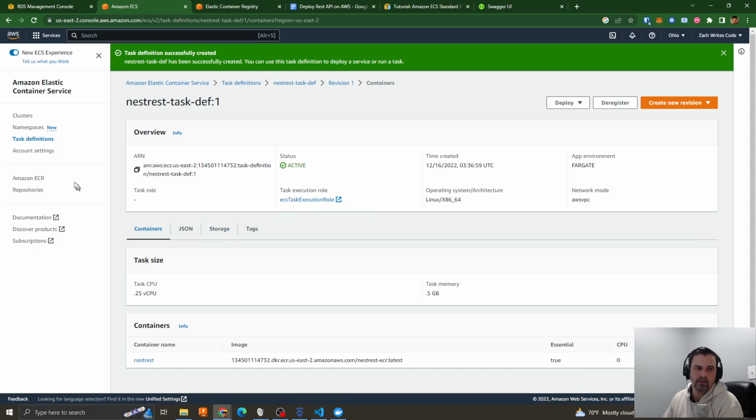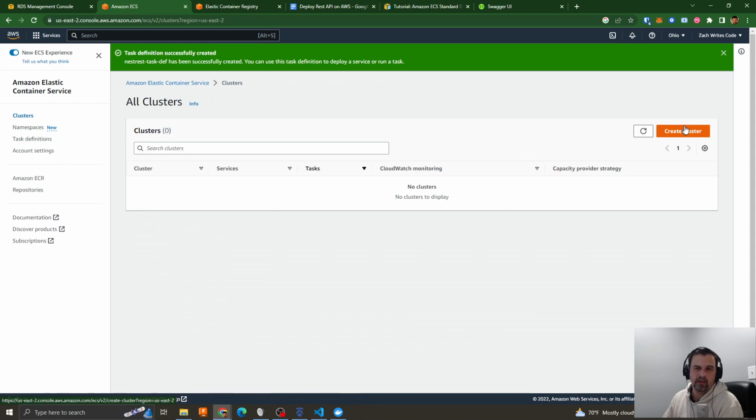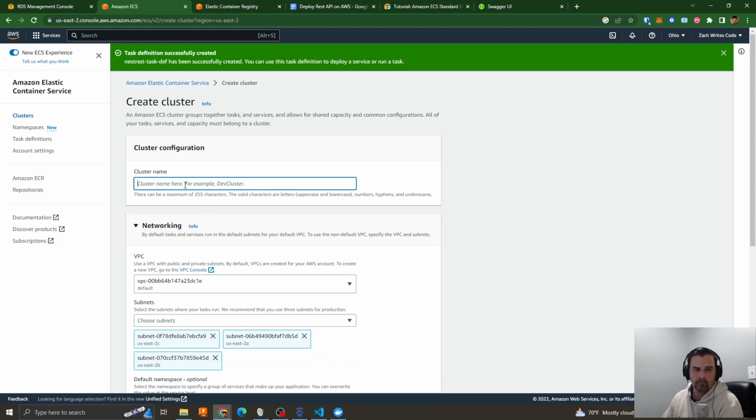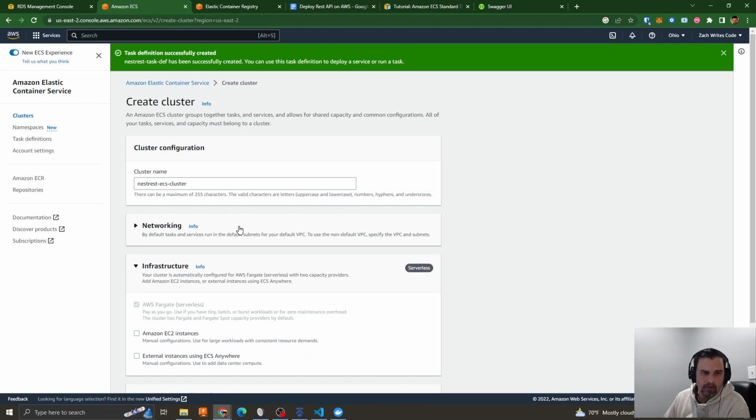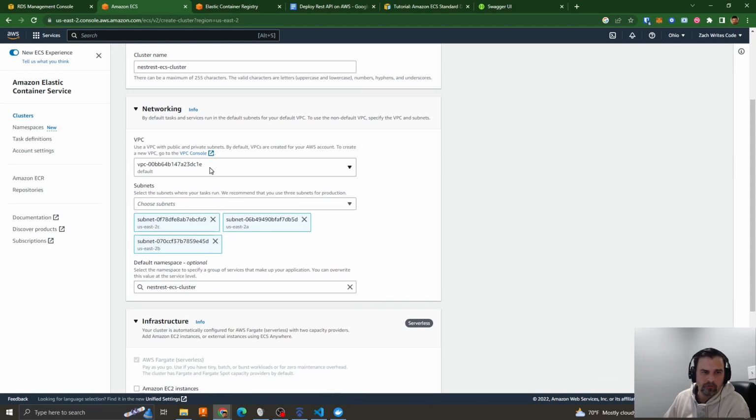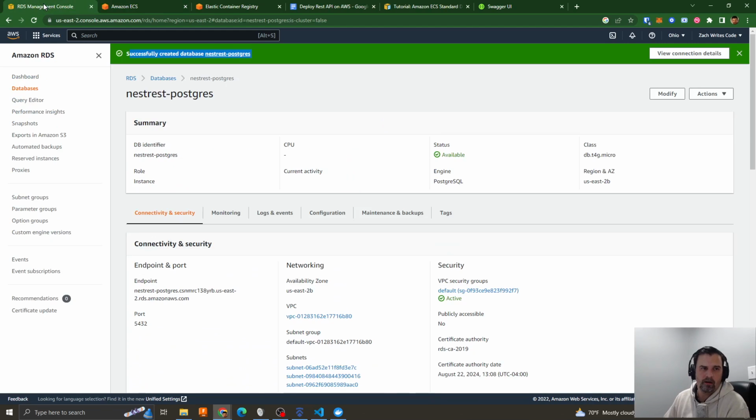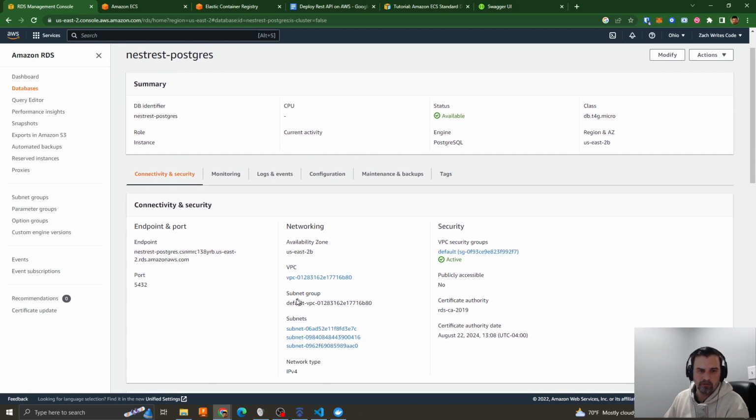Our task is created. Let's try setting up our cluster again. We'll call this NestJS ECS cluster. And remember, we want to choose the VPC that our database is using. And if we look here, it's VPC 02831 yada yada.